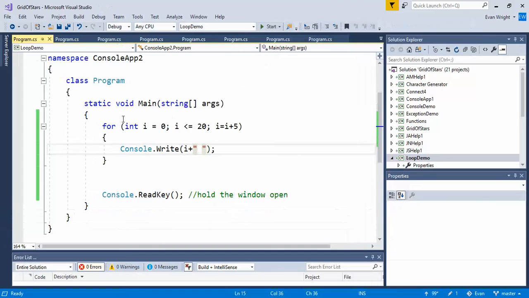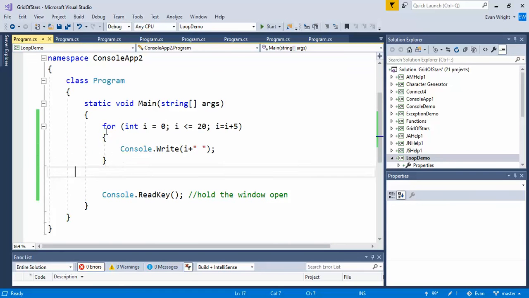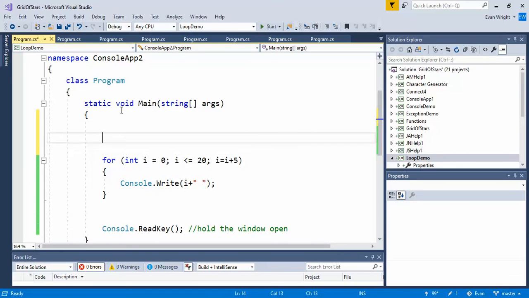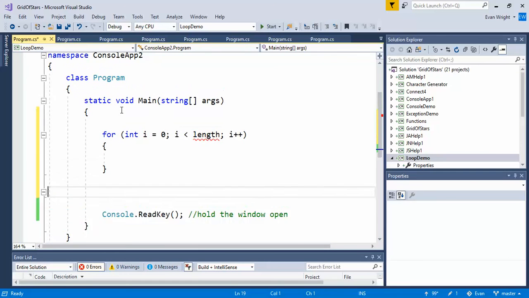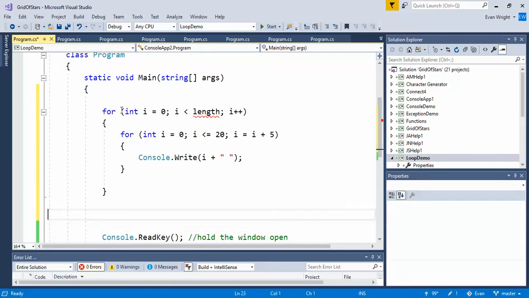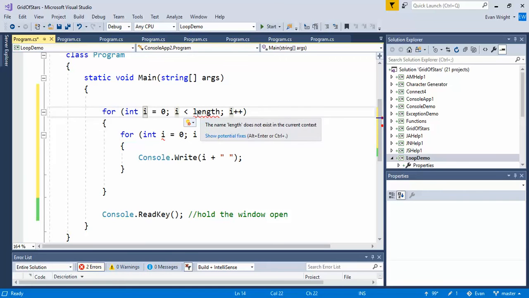Now, what if we wanted to repeat that a whole bunch of times? What if we wanted, for some reason, to print out this series of numbers 10 times? Well, let's make another for loop and put that loop in there. So now we've got a problem here. Our inner for loop is using i, and our outer for loop is using i. We can't have them both use the same variable. So let's change the outer loop to be j or something, just a different letter.